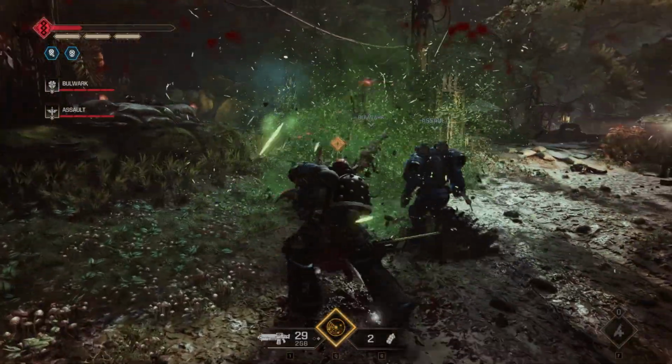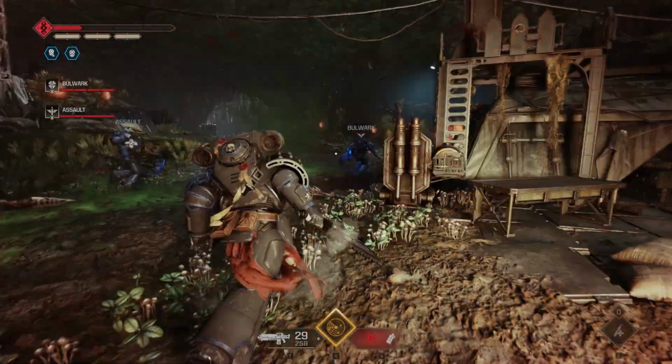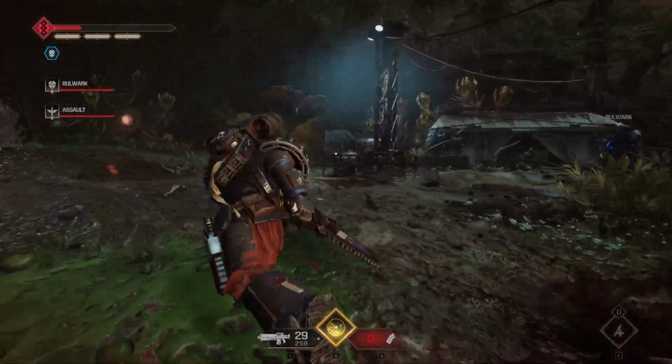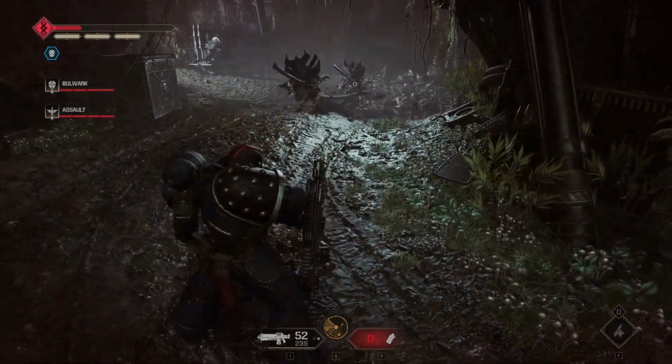This should blast all those. There we go. Perfect. Blast radius. There's a melta bomb down there, so I will just waste these, and then we're gonna go over and check for a little ammo box or something. Let's kill these guys too. Why not?